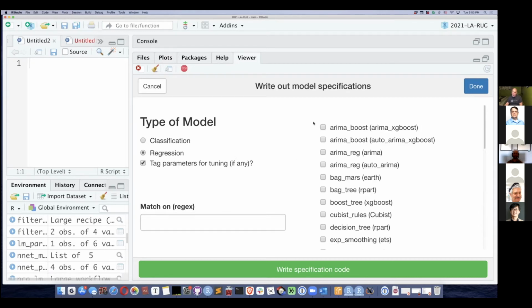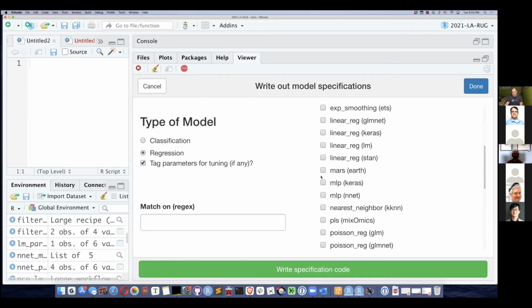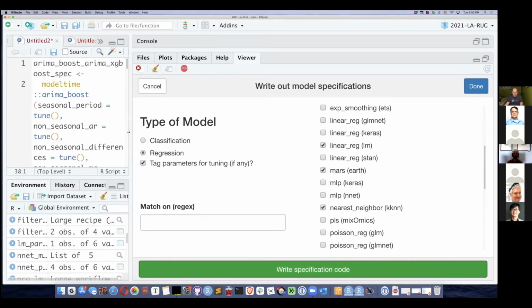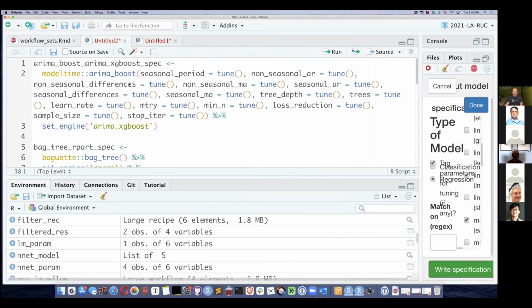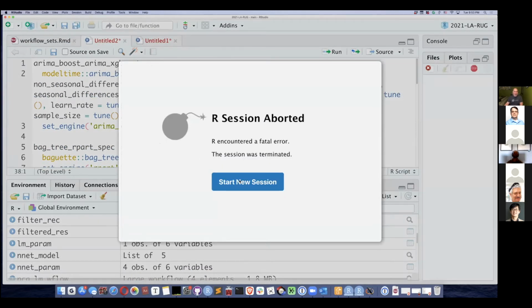We could use XGBoost, ARIMA models, a bagged rpart model, boosted trees using XGBoost, Cubist, rpart, LM, nearest neighbors. I'll just click on a bunch of stuff here. What we can do is have it write out all those model specifications instead of us typing them out. Look at it. Oh no, that crashed. Wow, that was unfortunate.